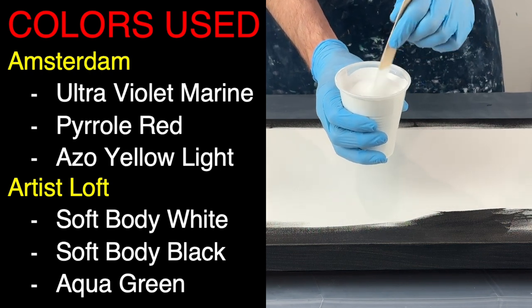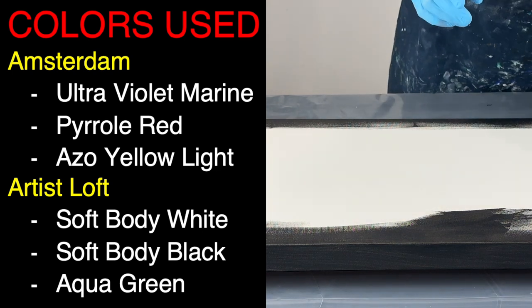There's no gloss medium in this, because I'm out of gloss medium. I forgot to order it. Dummy me.